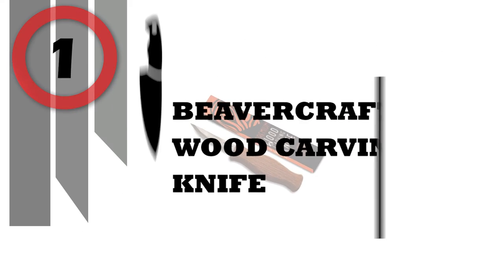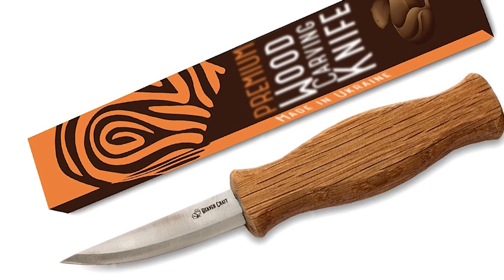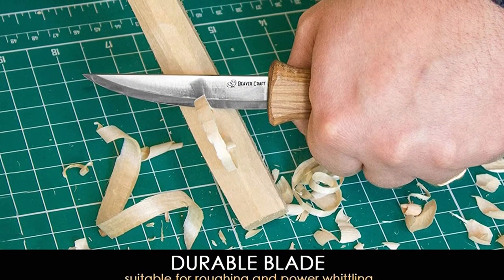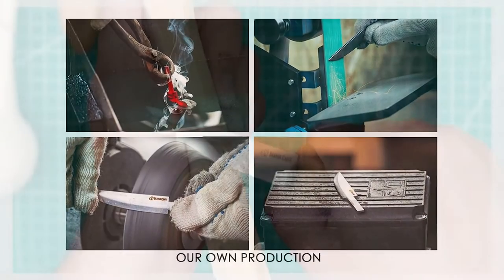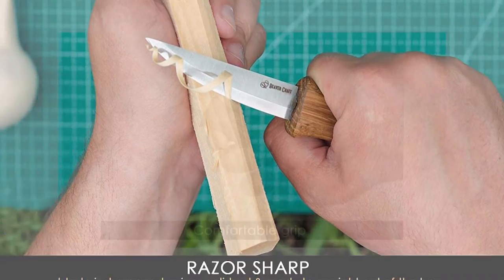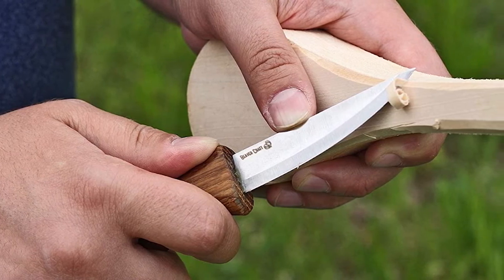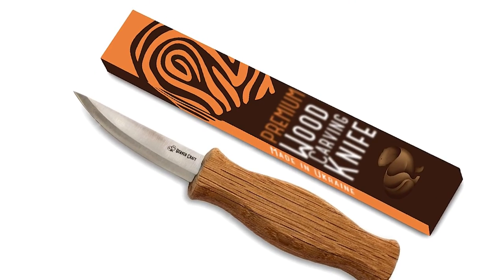Number 1: Beaver Craft Wood Carving Knife. Sloyd Knife for General Carving. This tool will become an irreplaceable helper in your work, because the pointed tip will help with the details and the rounded blade allows you to make slicing cuts. The shaft is made of hardwood oak and protected with natural linseed oil. The design of the handle allows you to carve comfortably for a long time without hand fatigue. The cutting edge is very sharp and allows you to cut softwood with very smooth cuts. The cutting edge of the Sloyd Knife is also durable enough to cut hardwoods such as oak or walnut. The razor is made of high-carbon steel, hardened to proper firmness, sharpened and polished so you can use it right from the box.